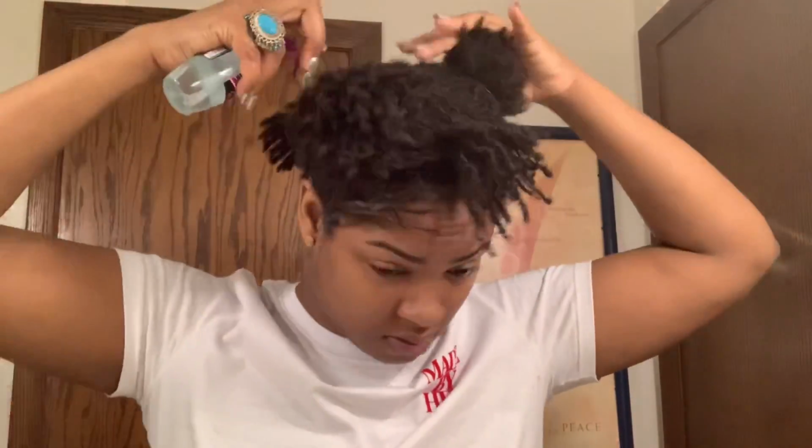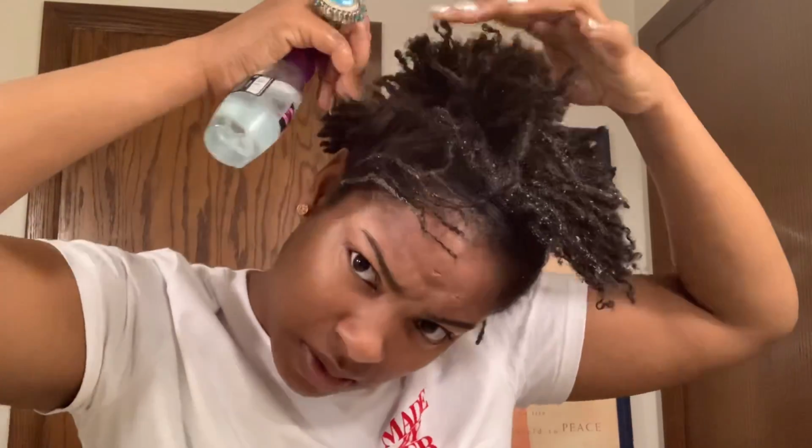I separated my locks into 4 sections with rubber bands. Now I'm going to clean my scalp with the solution and my locks. I'm going to allow this to sit on for about 10 or 15 minutes and then rinse. Before you rinse, remember to remove all the rubber bands and the hairband.